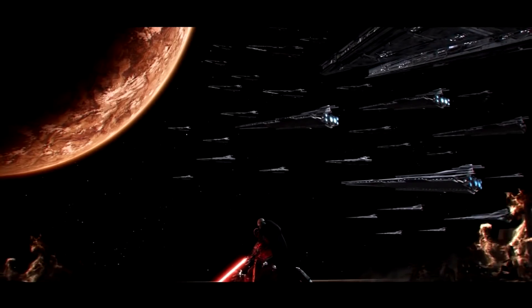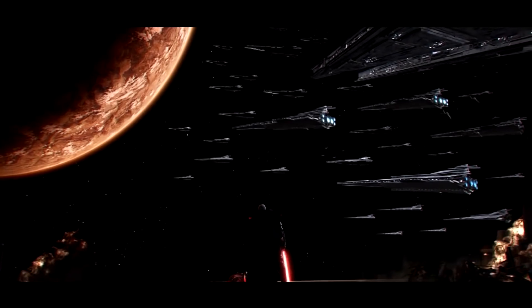It was like one giant Star Trek replicator — you just placed things inside of it and it could make infinite copies. That's how the fallen Jedi Revan was able to create a gigantic fleet out of thin air. The Star Forge ran on dark side Force energy, which is probably one of the more evil renewable resources imaginable.